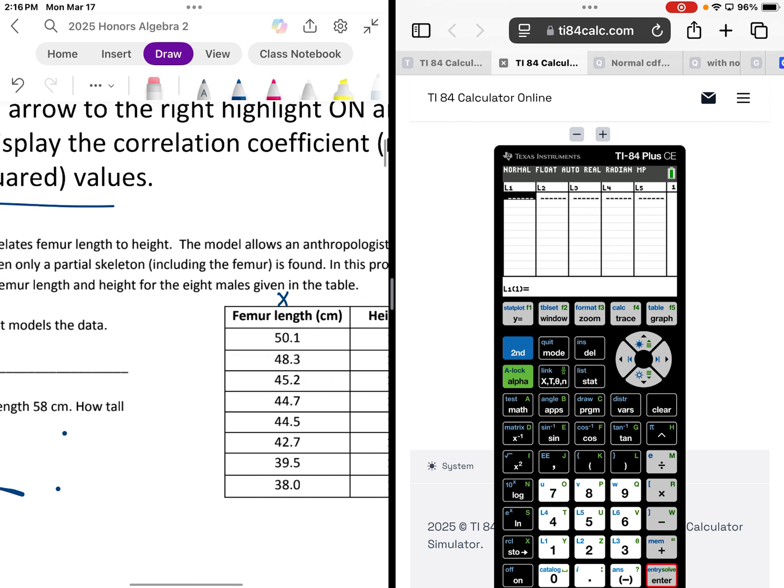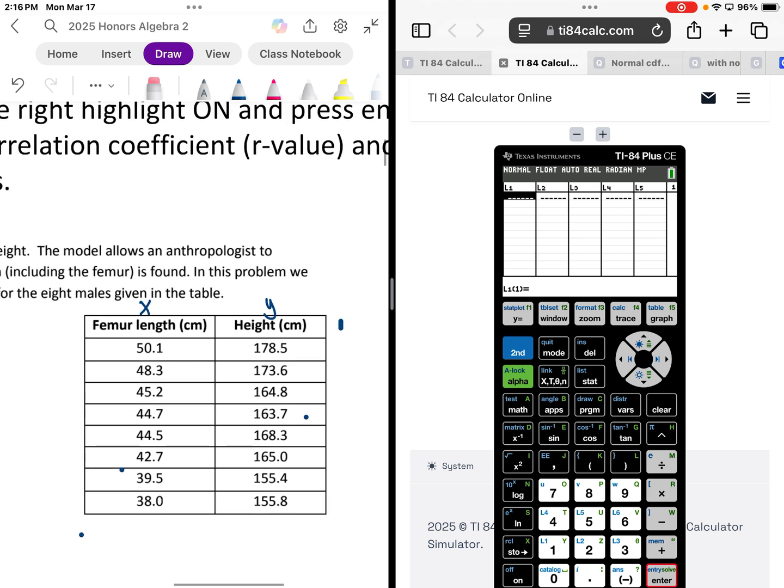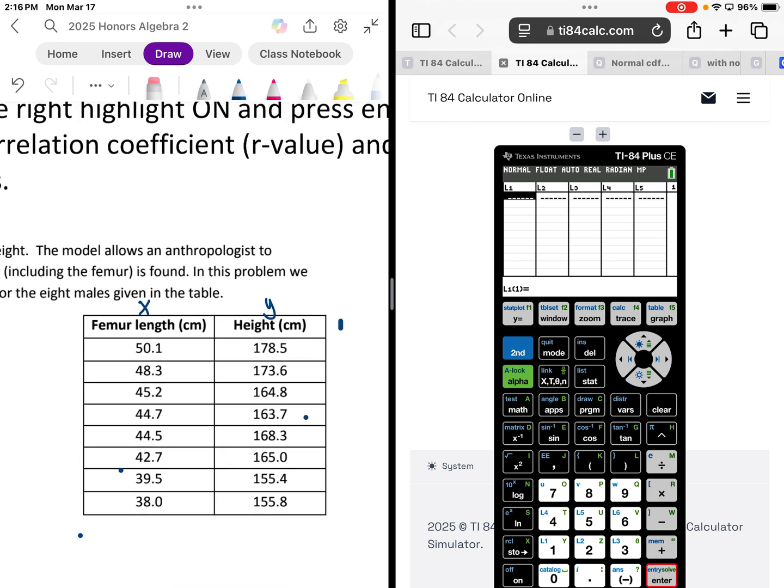When we put our data in there, you got to make sure you pair up each x value with the corresponding y value. If you don't, it's going to come up with some totally different equation. So I'm going to carefully type in this first column in for x. I'm just going to go straight down it, okay? So I'll let you do the same on yours.